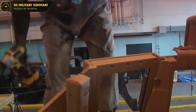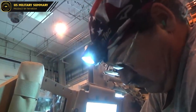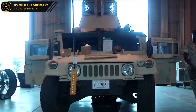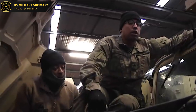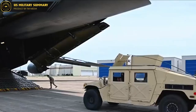The cargo truck version is equipped with a spacious cargo area, making it ideal for transporting supplies and equipment. The fire truck version is equipped with firefighting equipment, including a pump, hose, and tank. The ambulance version has a fully equipped medical compartment, including a stretcher, oxygen tanks, and medical supplies, making it essential for transporting injured individuals to medical facilities. The heavy-duty transport version is designed to carry heavy loads and is equipped with a reinforced frame and increased horsepower, making it ideal for transporting heavy equipment and materials. Each of these conversion versions demonstrates the HMMWV's versatility and ability to adapt to a wide range of missions, making it an indispensable tool for the military and various organizations around the world.